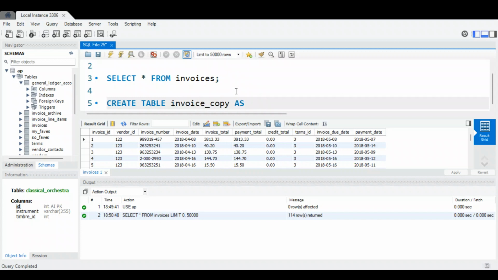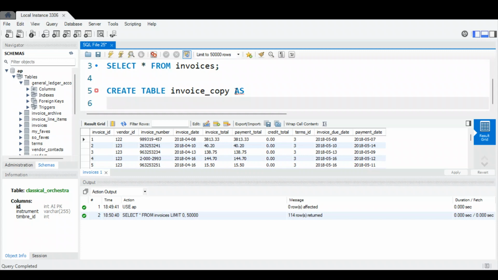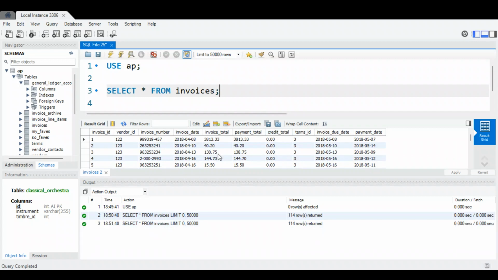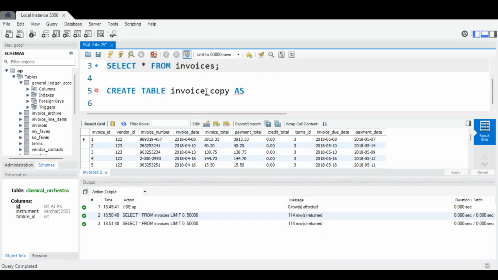And then using the AS keyword here when you're creating a table. This is a specific use case. CREATE TABLE invoices_copy AS, and then you can run a query here. When I do SELECT * FROM invoices up here, it winds up in the result grid. And look, this looks an awful lot like a table, doesn't it? In fact, it is a table. So what you can do is create a new table that is this stuff. Instead of sending this to the result grid, or in addition to sending it to the result grid, you're saving it as a new table.